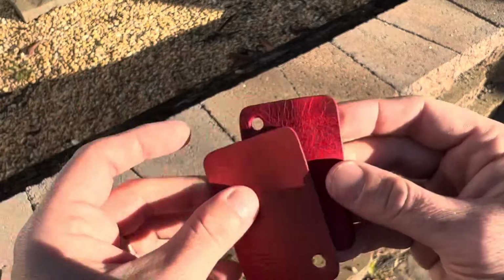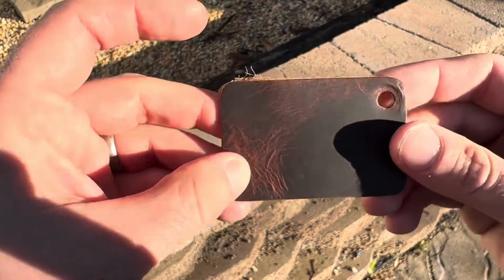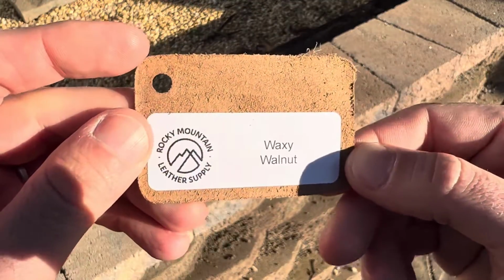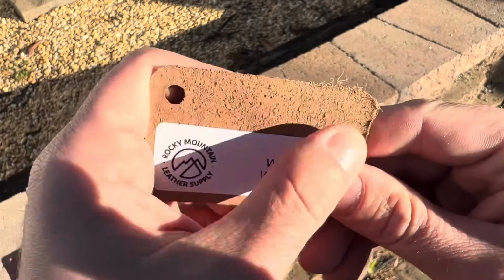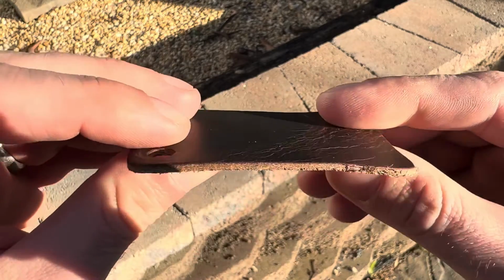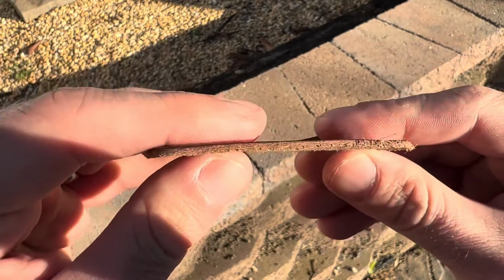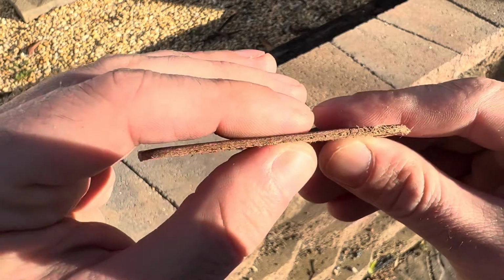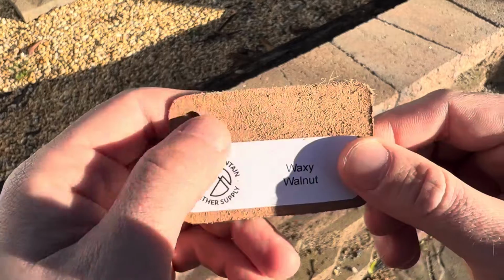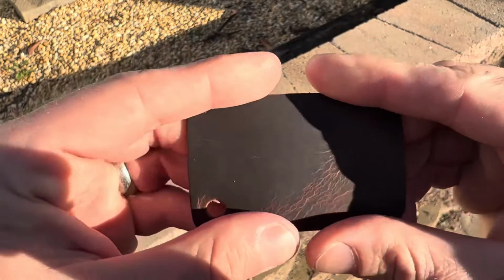Yeah, I would call this salmon more than pink. Alright, next up we have some Waxy walnut. And it is not struck through. As you can see, the pigment is just on this side. You can see it when you look at the layers. It's actually natural underneath, which is why this side isn't tanned at all.